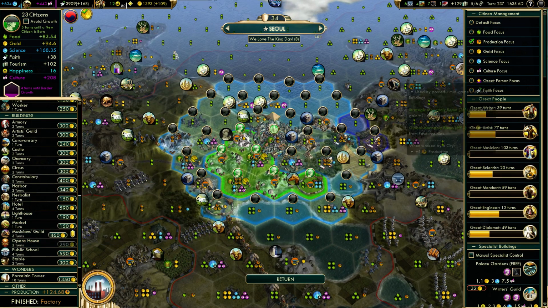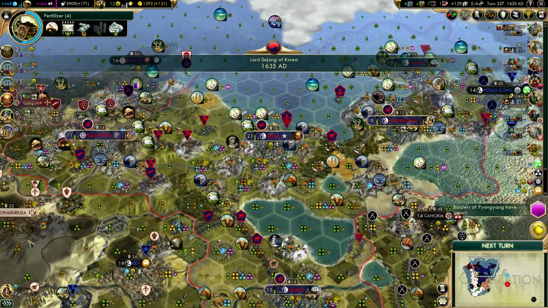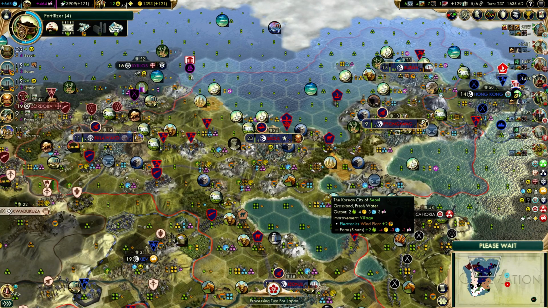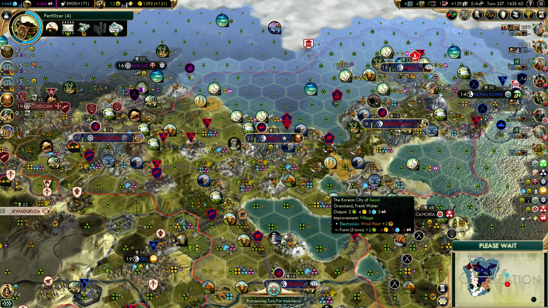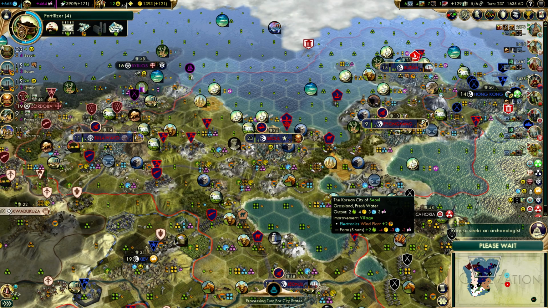Go for an opera house, unfortunately not in 1 turn, so let's go back to default focus and we'll still finish it in 2 turns. And then we also need to start building the porcelain tower, because the sooner we have it, the stronger it will be. It will give us right now a 20% bonus to our science output, which is insane.